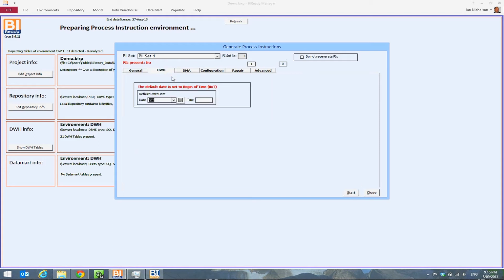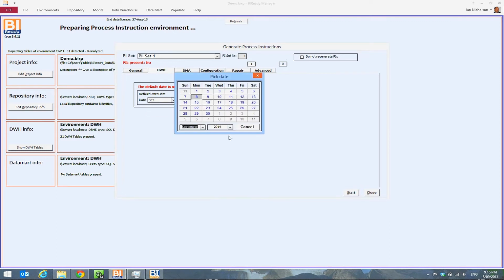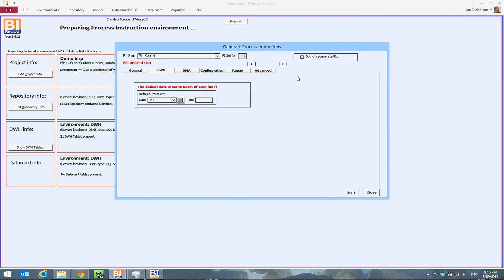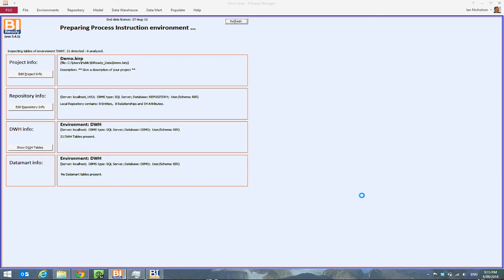I can also choose some other options, like from when I would like the data warehouse populated. I can choose beginning of time, or I've got a couple of options there for incremental loads, or I can choose a specific time. So for example, if I want to populate my data warehouse with data since the beginning of the financial year, I can do that here too, but I'm just going to simply select start.